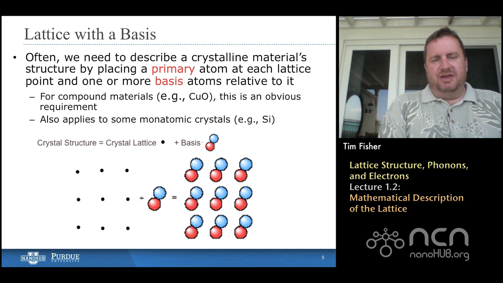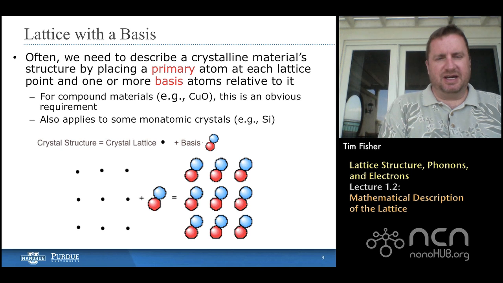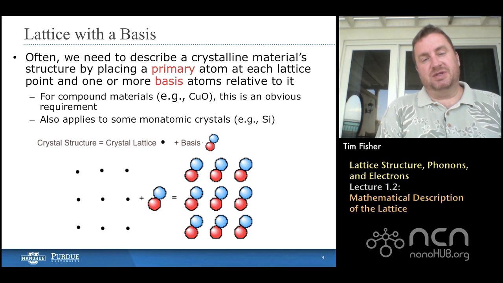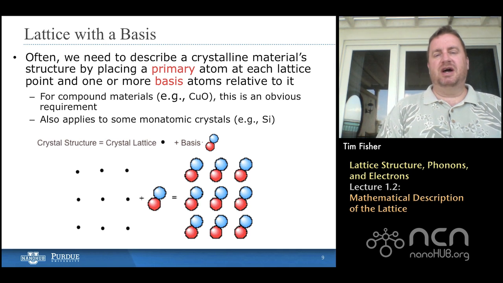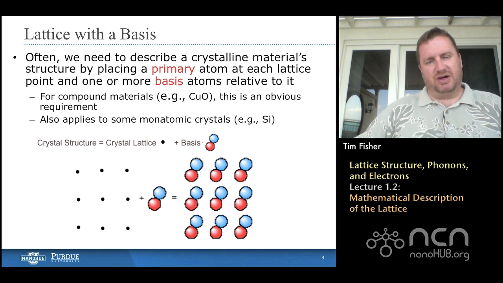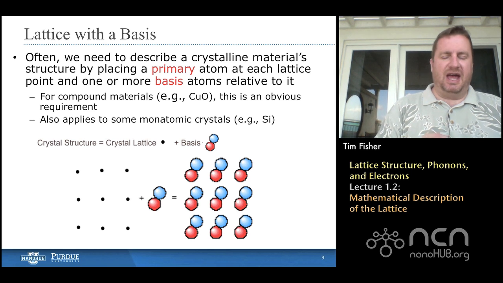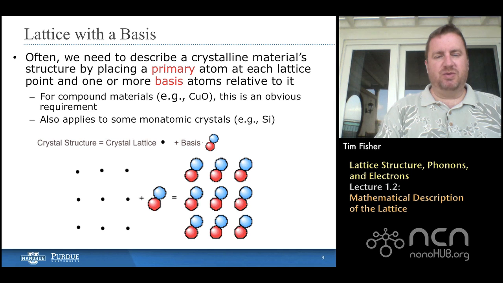I told you before that these points in space were not necessarily atoms, and the reason for that is that many crystals of interest to us, some of them compounds, meaning they have two different elements, two different atoms, and some of them single atom materials, have to be described in this process of repetition throughout space. They have to be described by something called a basis. So we need to have two or more atoms at every one of those points in order to fill space the way that the real crystal fills the space.